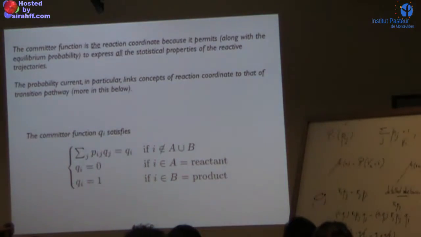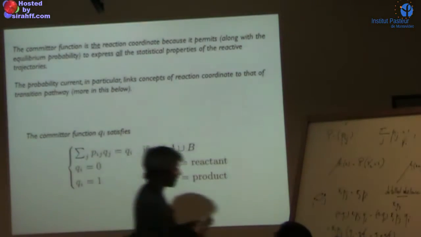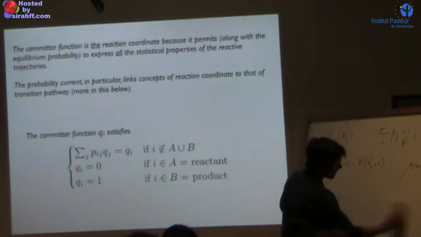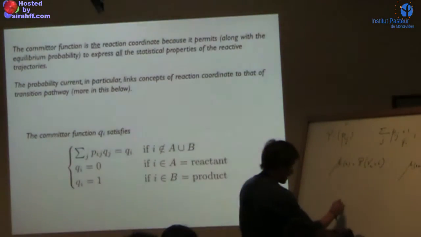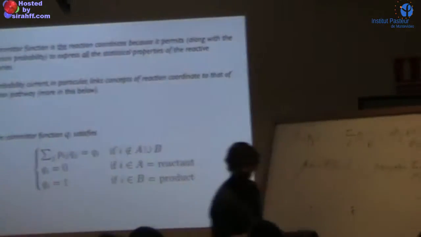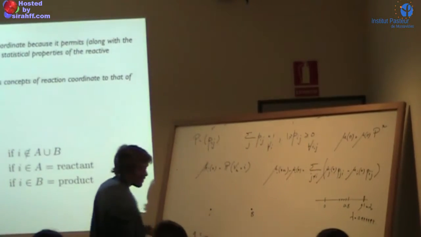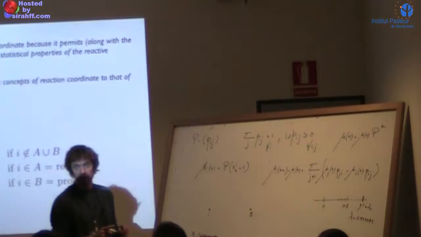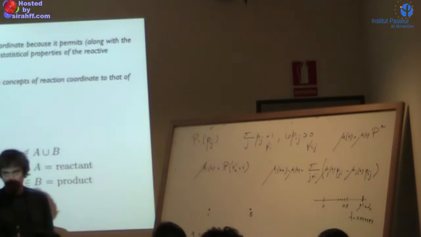Say from state I either jump directly to B, that gives me a contribution to the commutor. Suppose I'm in state I, right? And I want to go into B. I want to compute the commutor of state I, Q_i. So this can happen in which way? Either I go directly from I to B. Okay, so this would be P_iB. B is one specific state in the system.